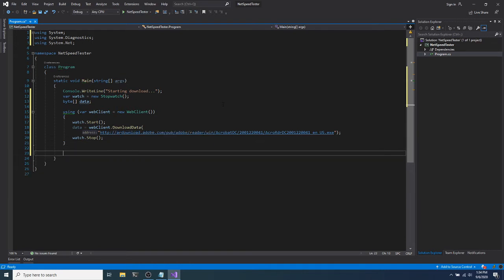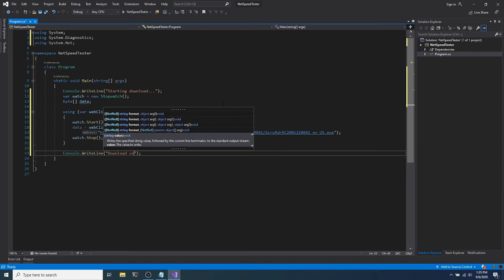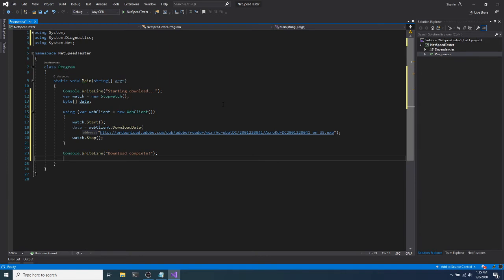Once we exit the using statement, this is where we'll perform all our calculations. So let us print out a message to indicate to the user that the download has finished. Now I'll perform the speed calculation.